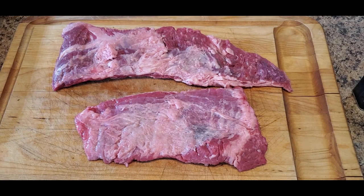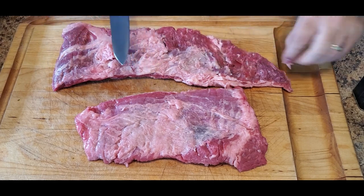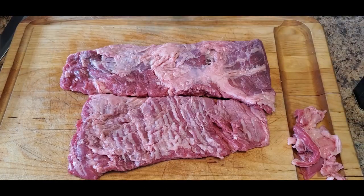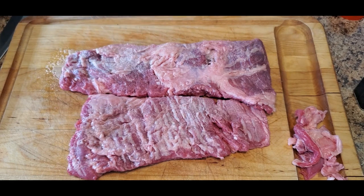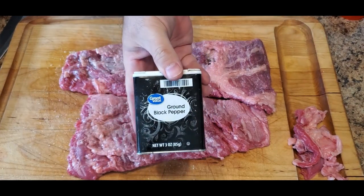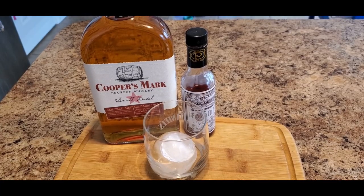Put the sauce in the refrigerator and let it marinate for about an hour. Onto our steaks — I'm going to trim any excess fat or any hard fat that I see. Then I'm going to square up the steak just to make them cook evenly. Any little bits or extraneous parts of the steak are going to be the first part that burns. When it's time to season the steaks, we will use an olive oil binder, then sprinkle with sea salt and pepper, making sure to season both sides before putting them on the grill.